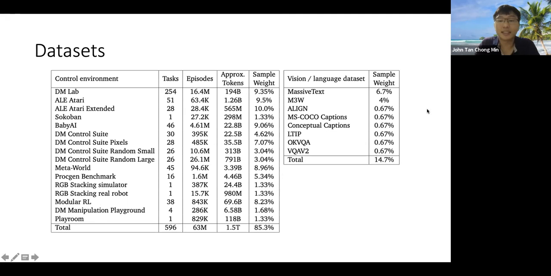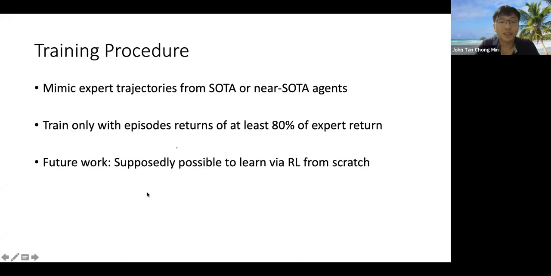So there is a total of 596 tasks here, and then they also use some text tasks: massive text from the internet corpus, MS Coco captioning, question answer data sets, and so on. It's really quite massive. And you can see over here the sample weight when learning the architecture. Most of the weights are biased towards this kind of 3D games environment, and only about 15% of the weights are for text. Some of these texts can also help with some of these environments, especially those that use text as input, like Baby AI. So it's quite a massive collection of data sets.